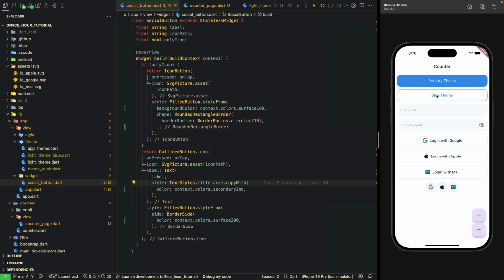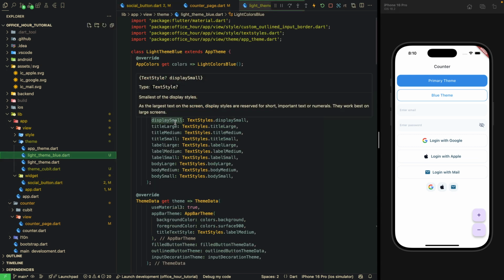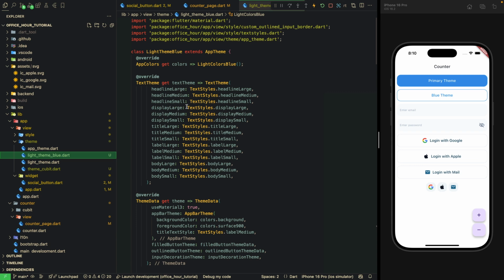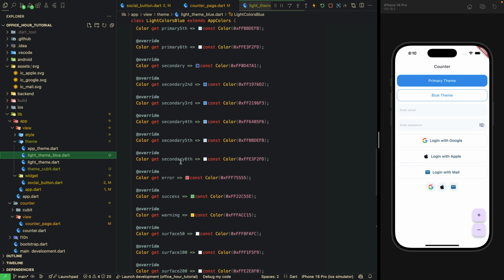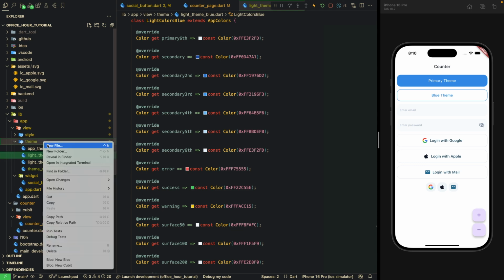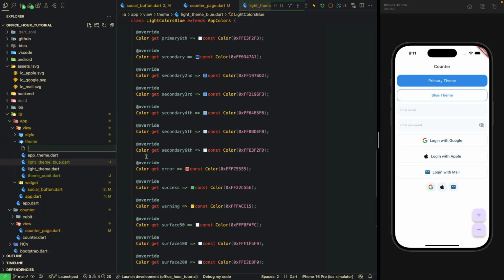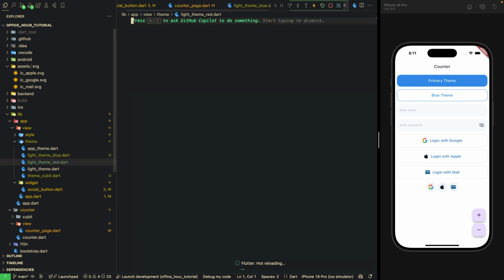So this is the sensing blue theme, and we can implement so many themes, and this is easier than before because we now have access to AI, and I'm currently using GitHub Copilot to generate this theme. So let's generate one more theme that will be light theme red.